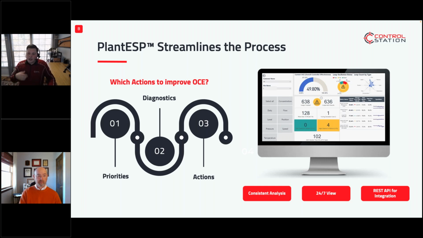It's not an individual island of information. You can get a lot of details this way, and we can have dashboards that track OCE and percent time in normal, as well as Plant ESP dashboards that dive into the individual diagnostics and root cause analysis, looking at interaction analysis across 1,000 loops to identify where all the priorities are and where the oscillations originate, because it's those diagnostics that are key, right? You've got to be able to find that root cause, and Plant ESP makes it easy.